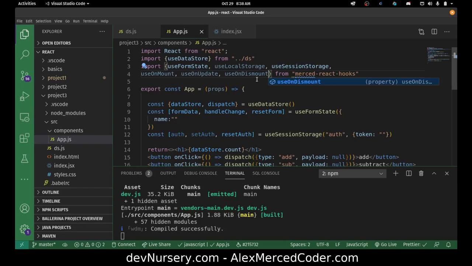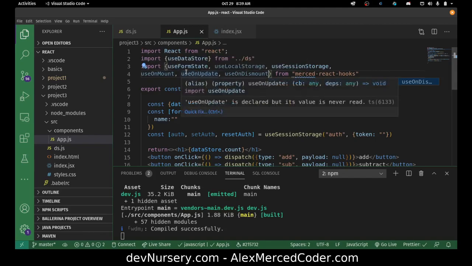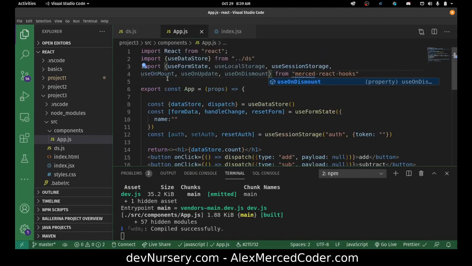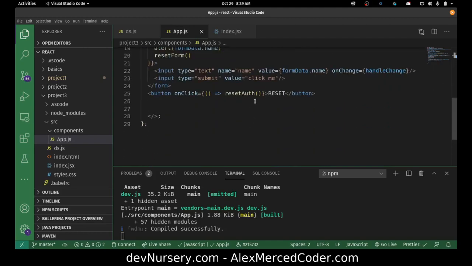But the idea was, oftentimes you'll see people with different useEffects in their code, and their intention with their useEffect isn't always clear. Like, is this for the purpose of dismounting? The more you use useEffect, the more you understand what you're seeing, but semantics are nice, and that was one of the nice things about the lifecycle functions in classes. When you saw on mount, you kind of knew what the intention was, on update, on dismount, etc. So you can still use useEffect and do all three in one, but this allows your code to be a little bit more semantic.